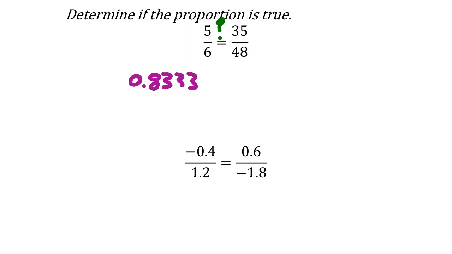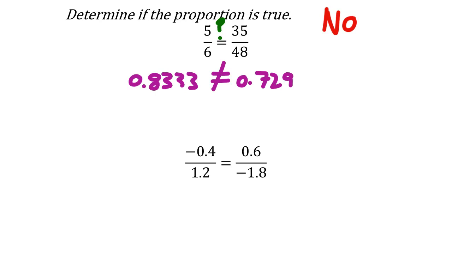Now, when I push enter in my calculator, I've got 35 divided by 48. But when I push enter, I need the exact same decimal that the last answer shows me. So where this one shows 0.729 and some change, I can see right away that these two are not equal. So are they proportional? No, they are not.